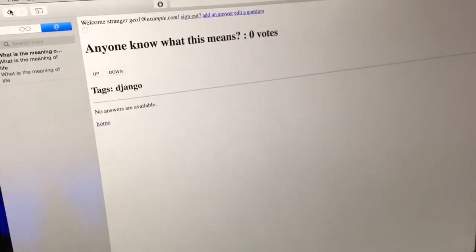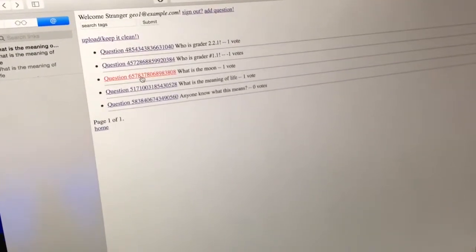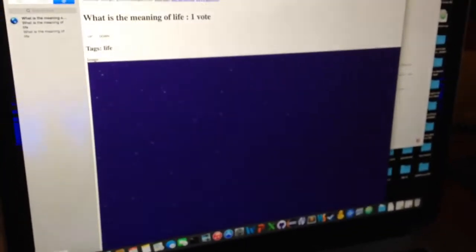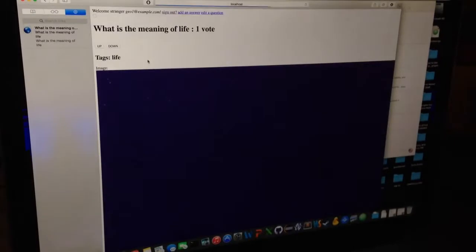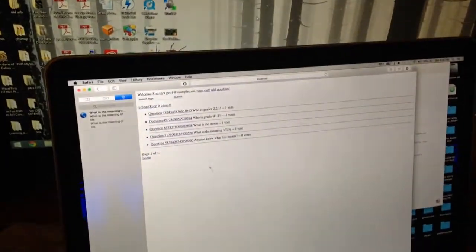Same functionality as before. I can go ahead, ask what is the moon, that it's life. What is the meaning of life? And also, please note it has big pictures associated, and you can actually add pictures to the answers. So when he wrote family is life, I can put an image. I went ahead and only set that if you're logged in to view the pictures, which I assumed was functionality.